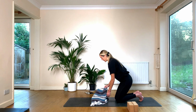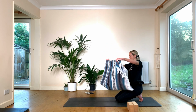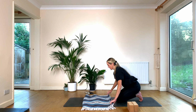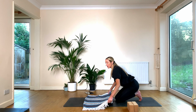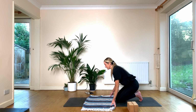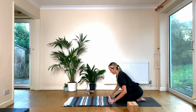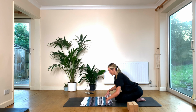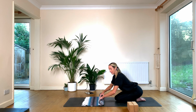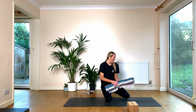Depending on the size of your blanket, open it up, and maybe fold it in half. Then we're going to roll it so that we can lie on it. Roll it nice and tight, to make a thick roll, like a sausage or something. Of course, use a bolster instead if that is something you have.